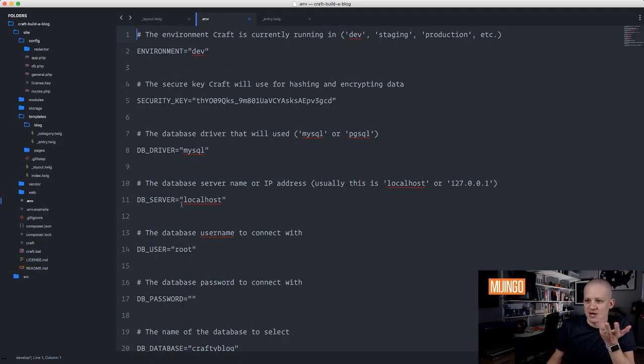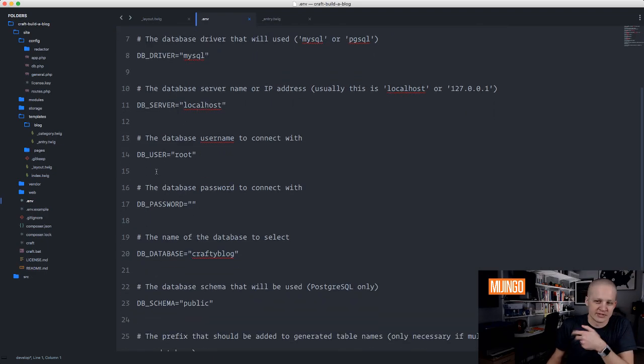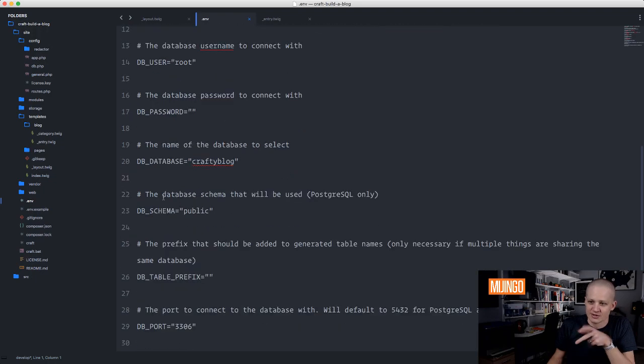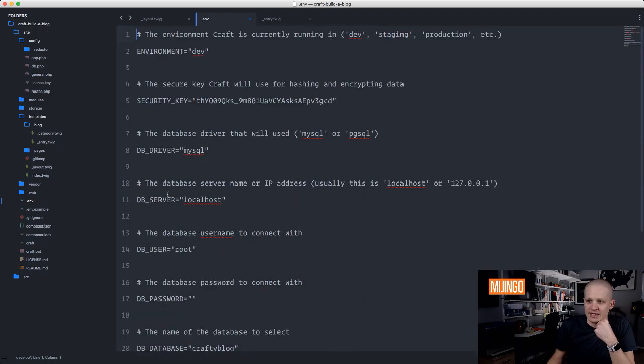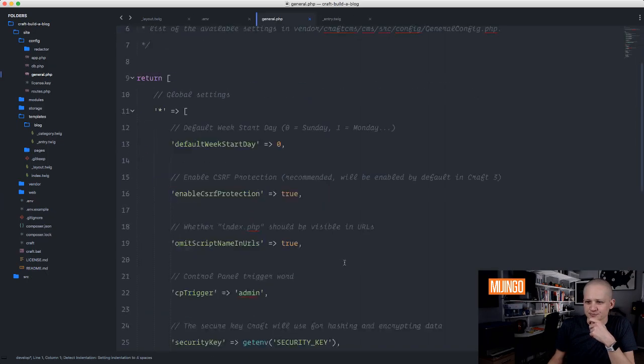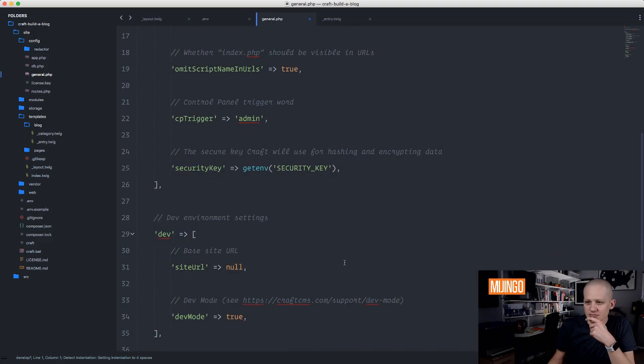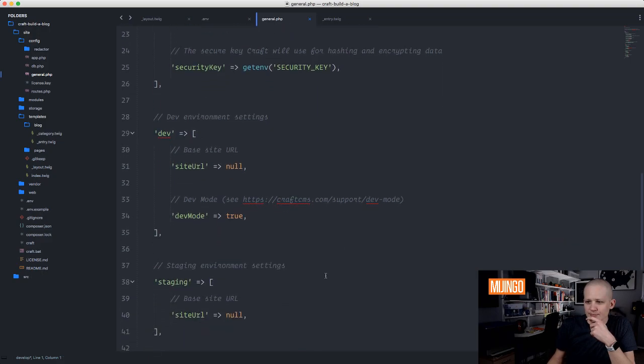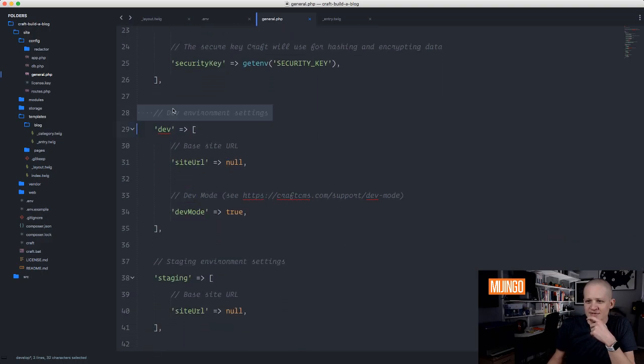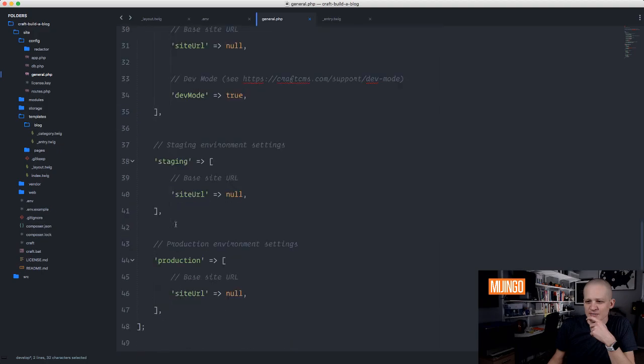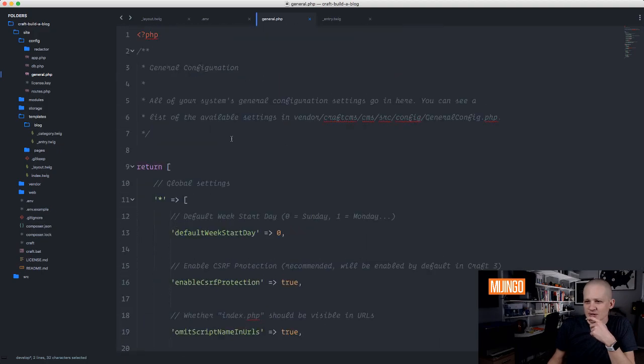And you can see here's mine, most of it's connection information like database server and stuff like that. But in the general config file, you can have these environment settings as well, but you could actually then pull in from the env file, because you have that getenv option.